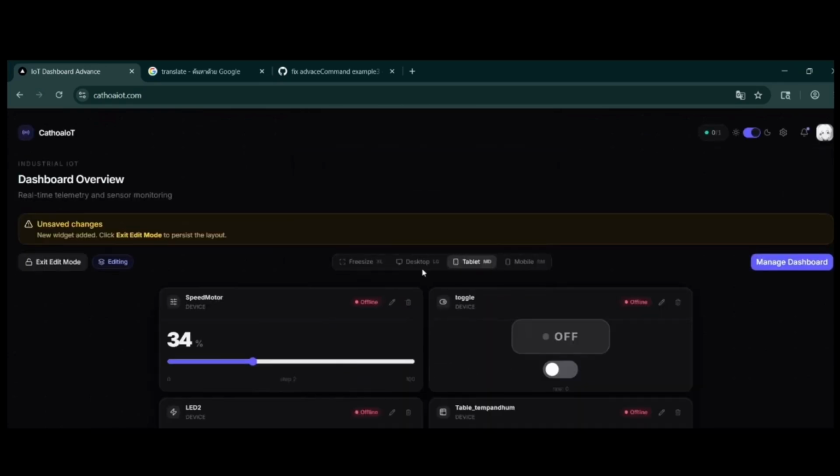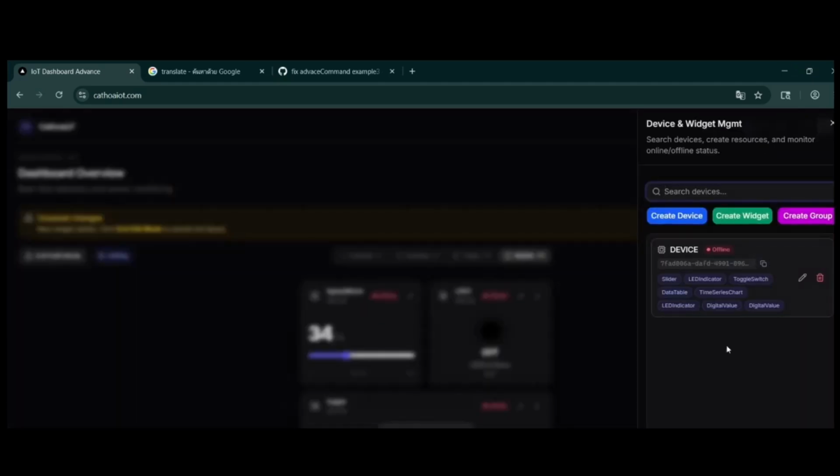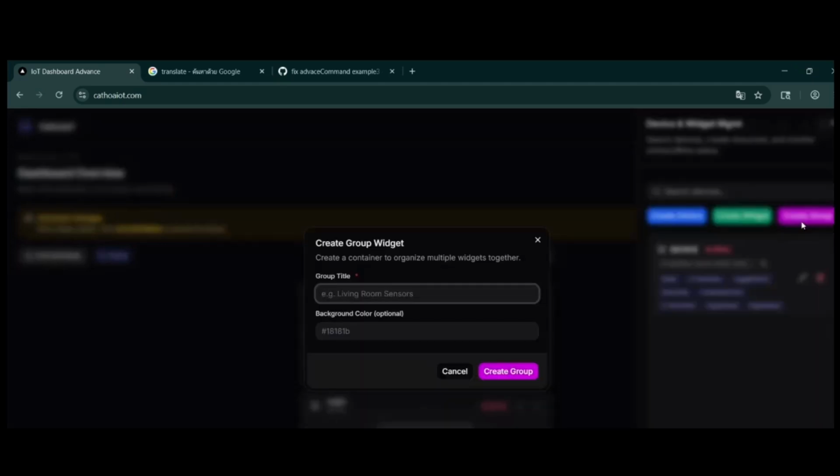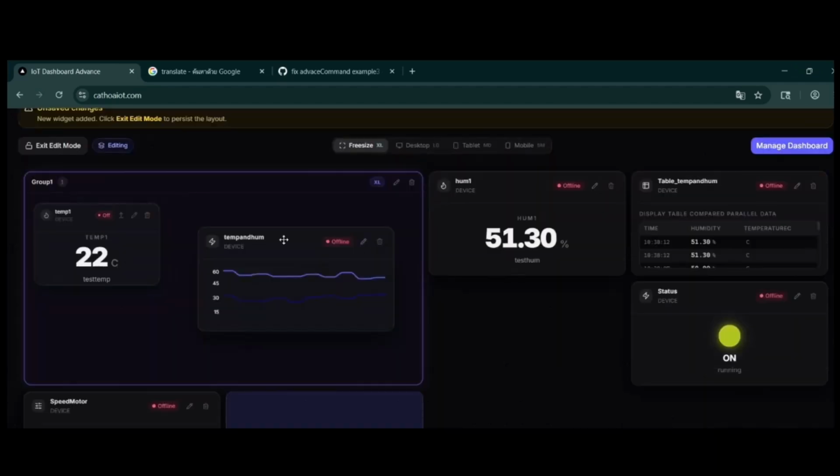Okay, next I'll demonstrate the buttons I don't use. This button is for creating a group. We've come up with a name for it. We can place this widget inside that group. That's another way of categorizing things. For those who want to organize, you can arrange widgets to make them look nice like this. Once we've added it, the widget will appear in the group.